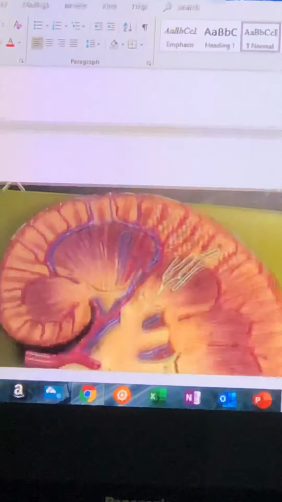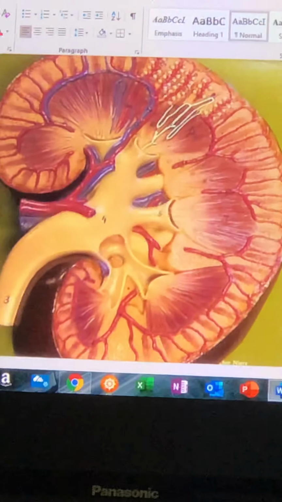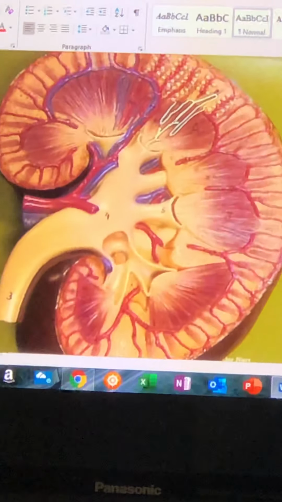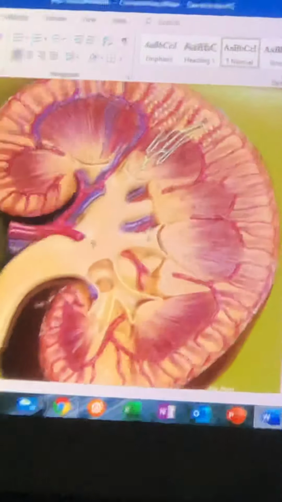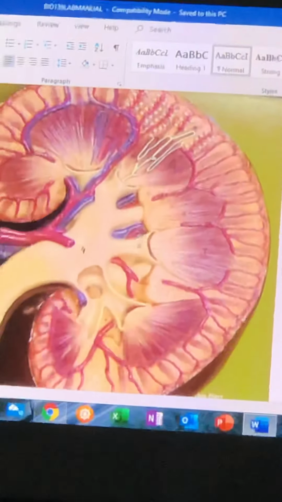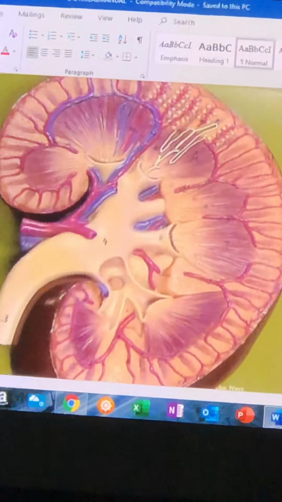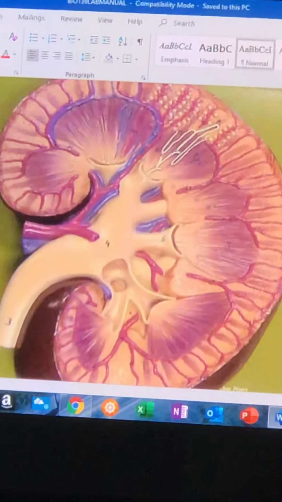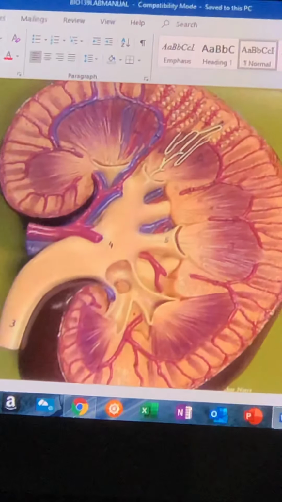So the terminology, for the most part in 139 in the lab, we've had a lot of laxity in our structures. We've had less anatomy, more physiology. This is an exception. There's a lot of parts of this kidney when we cut it, and obviously this is a sagittal section. So let me just go through this.